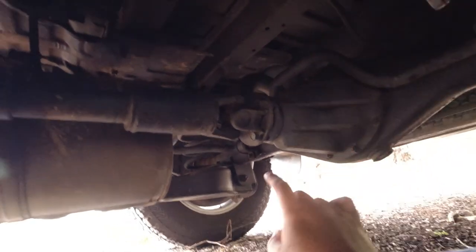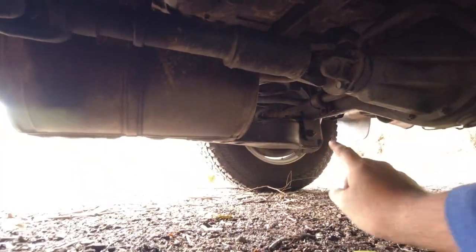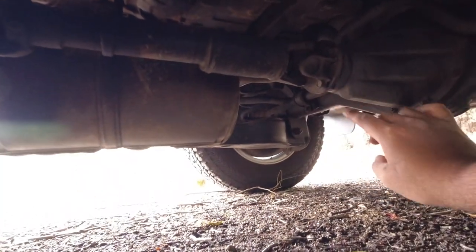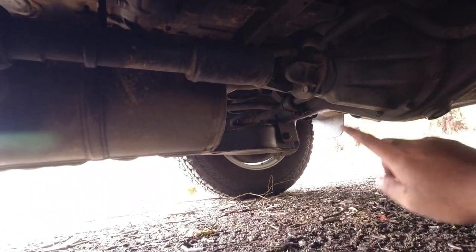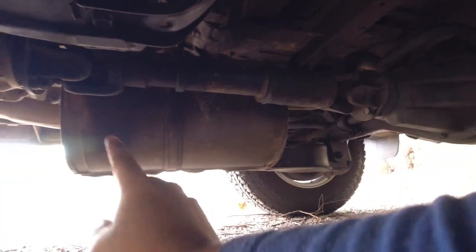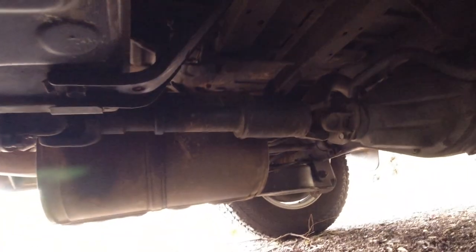With the rear drive shaft, I won't demonstrate it to you, but you want to lie underneath the vehicle and push the drive shaft up and down at both ends, not side to side, up and down. There should be no movement and no hollow clunking noises at all whatsoever there. And these Hiace Super Customs will only have a grease fitting on the front of the rear drive shaft only.